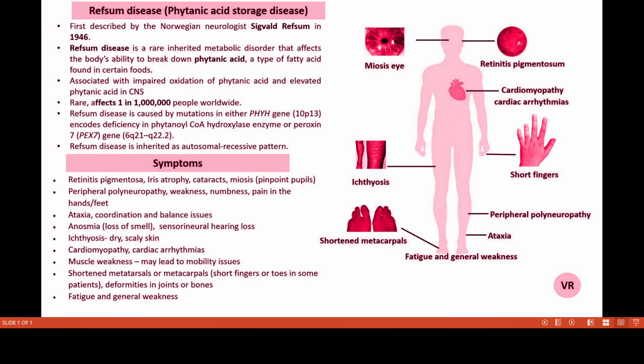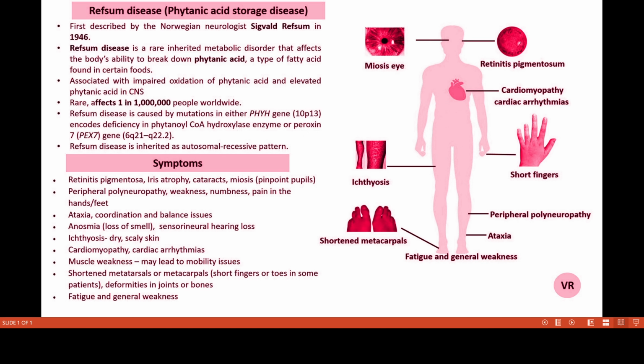Regular ophthalmological examination can be done to check for retinitis pigmentosa. Audiological testing should be done to assess hearing loss. Neurological tests are performed for assessment of peripheral neuropathy. Musculoskeletal and cardiac assessments are done to evaluate for bone abnormalities and heart problems such as arrhythmia. An electrocardiogram and an echocardiogram should be performed to assess for arrhythmia, cardiomyopathy and heart failure. Sudden death due to cardiac abnormalities has been reported in Refsum disease.